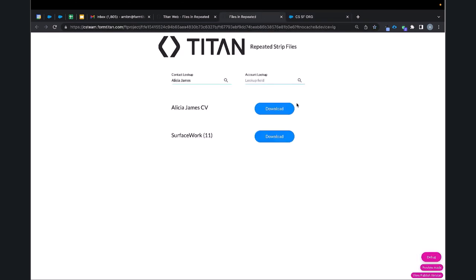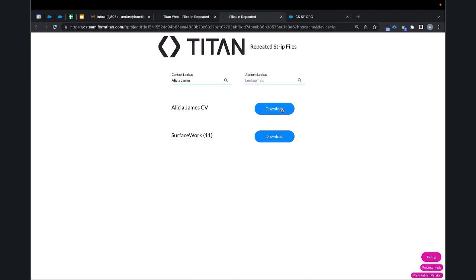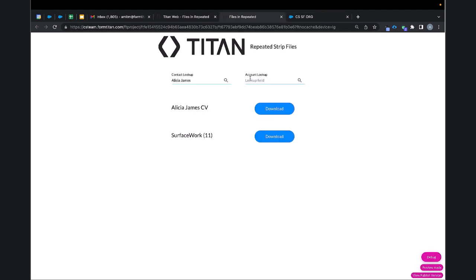Now, in a repeated strip, like I said, depending on the number of records, the strip will dynamically increase and show you the number of records. But you can download each individual one. So here, if I wanted to download the Surface Work 11, I can do that. If I wanted to download her CV, I could also do that as well. And just like that, those are your possibilities with File Viewer. You can also put another button here to view the file, like I showed you in the table. You can do the same thing. But this is the basic gist of what you can do with your files. You can push them to Salesforce, you can bring them back using a few different methods. You can view them, you can delete them, you can download them, or you can download all the relevant files.